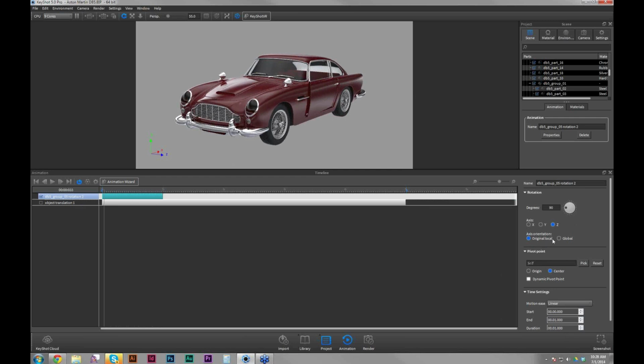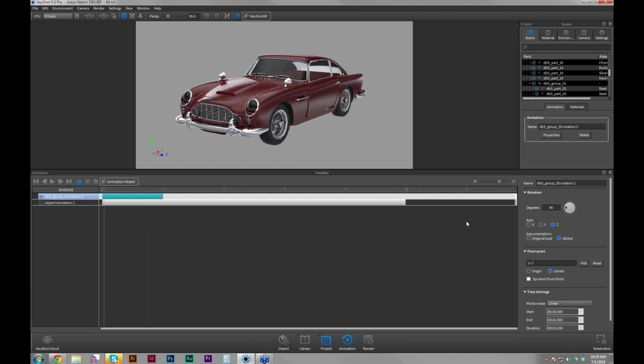So what that means is, wherever the origin is located in your model, in your modeling application, that's what is being used right now. If you select global, it'll select the axis, the coordinate legend of KeyShot. So let's go ahead and see what that looks like. See how it's switched around like that?